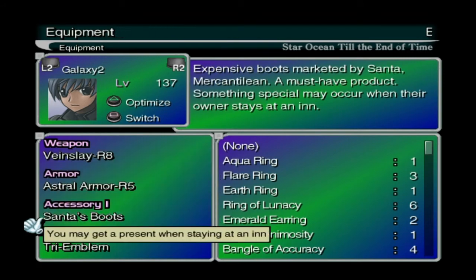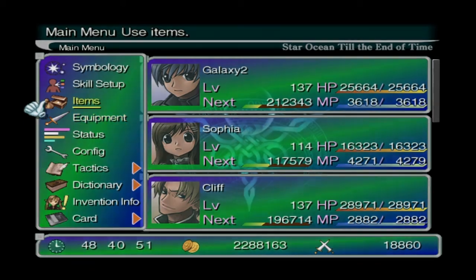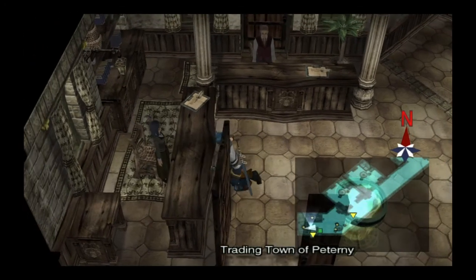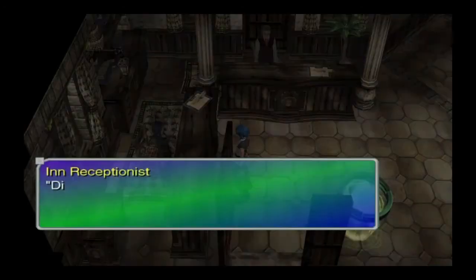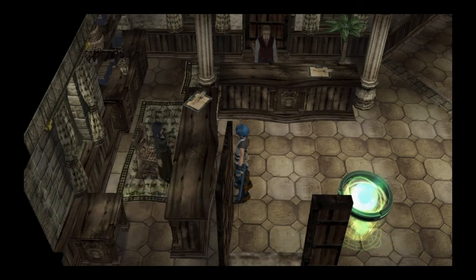So you can get one of these really, really fast, really, really cheap. But the other thing that these Santa boots drop is these synthesis materials, and you can get an unlimited amount as far as I know, because I've got 20, 30 of them. I'll just sit there and just let this thing run until I get 20 of them. It does take a little patience and a little time, but sometimes you can get lucky and get them pretty fast.